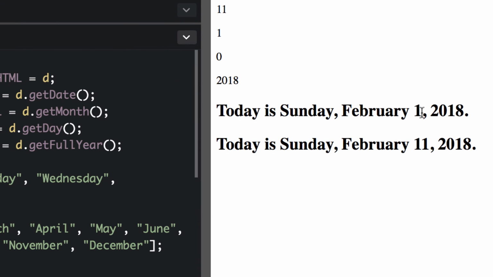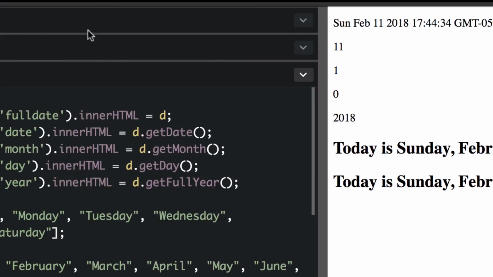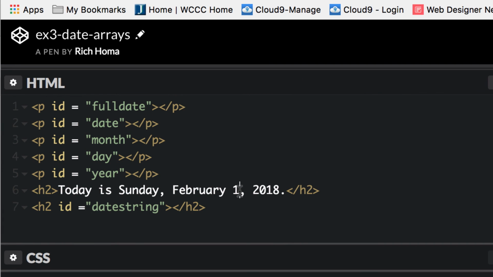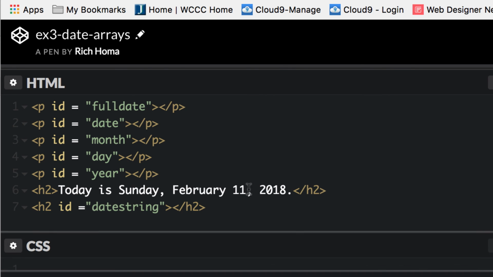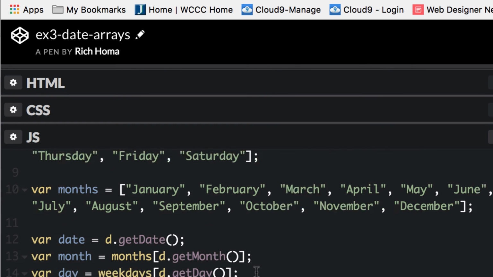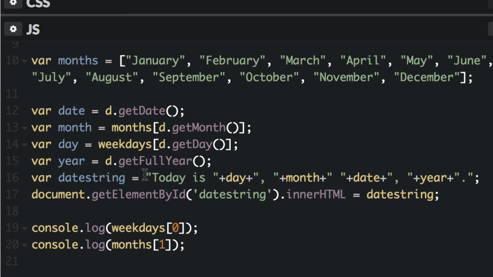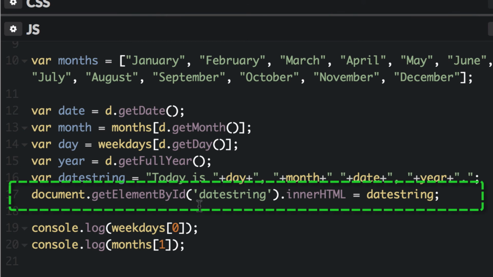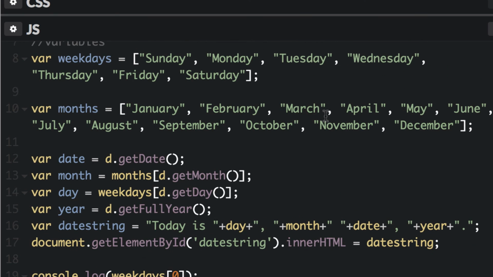This is kind of the sample that we were doing up here. I think in my HTML I just typed the wrong date. I just put February 1 up there. So that's okay. But in this date string, when this date string is being output, what's happening? And remember, what's happening here is we have date string where we put it together. We put together this string that just says today is day, month, date, year, and whatever. And then this is the statement, document.getElementById date string. That's the one that's actually displaying it on the page. That's the one that's doing this. So that's displaying it there. So we just used arrays here to kind of substitute so we could get a Sunday in there and get a February. So that's just using arrays.